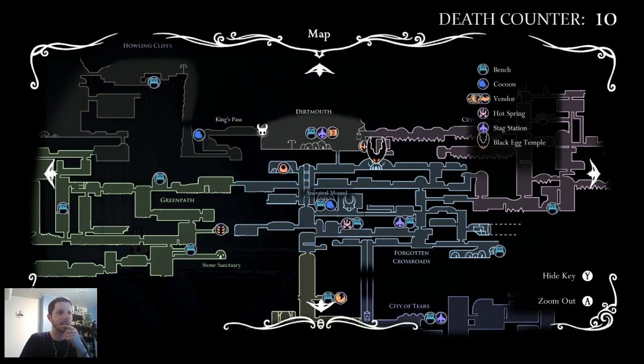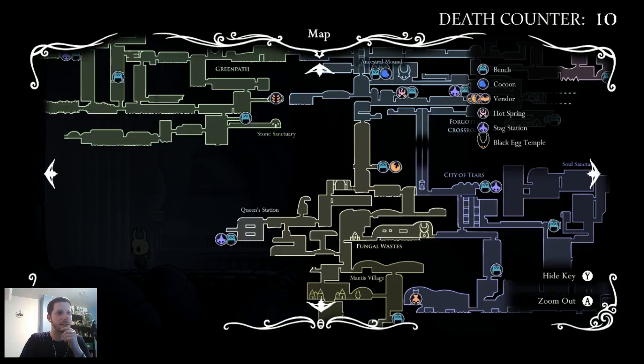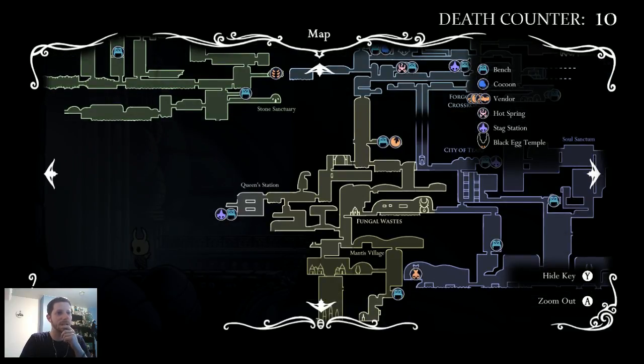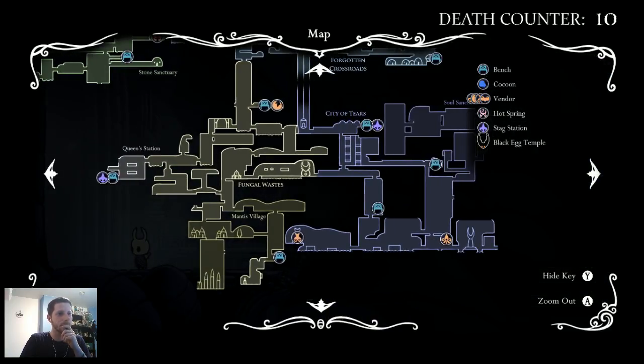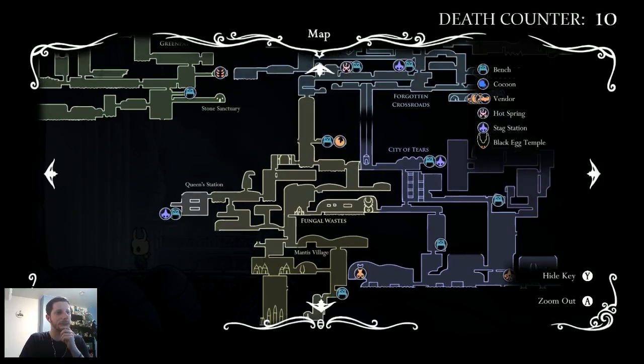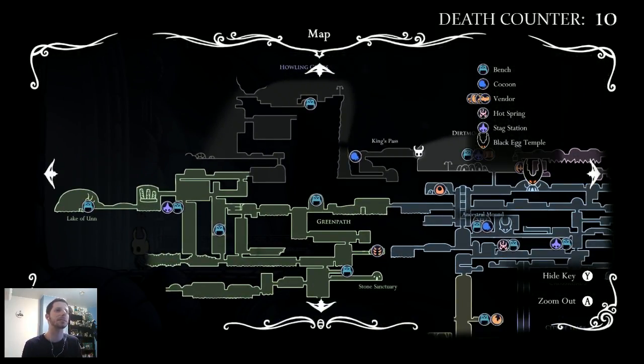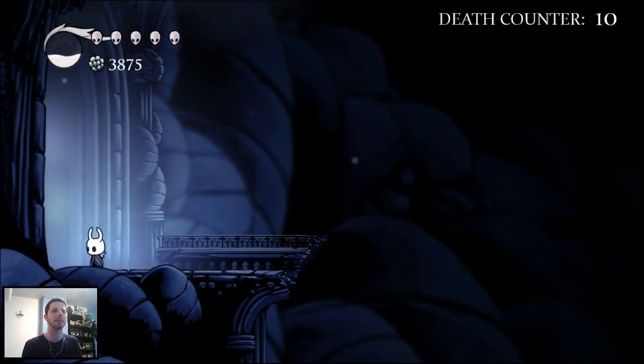But I can go to the left there. In the fungal waste. There's a ton of spots. Queen Station. Yeah, man. Look at all these areas. Okay, so I'm going to need to check this all out. Since I'm closest to the Howling Cliffs, let me go up there first and see. Let's backtrack and see what I can find here.